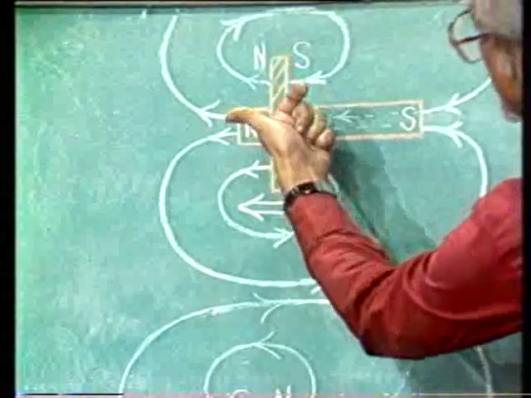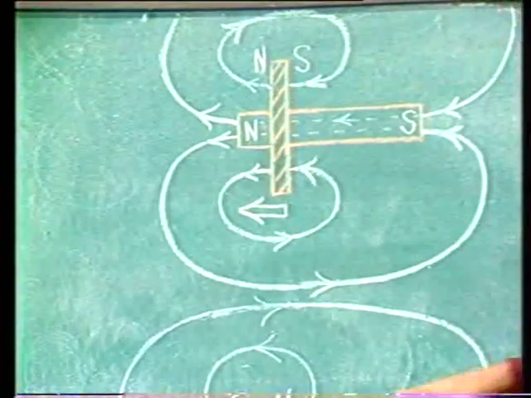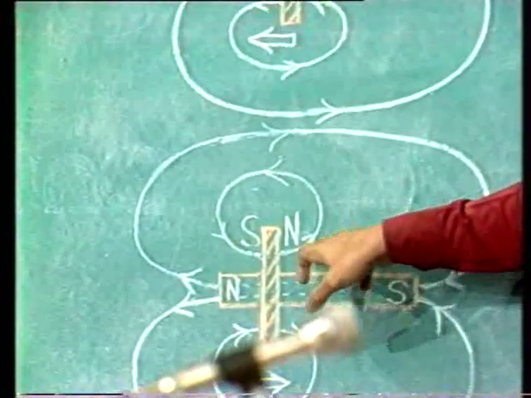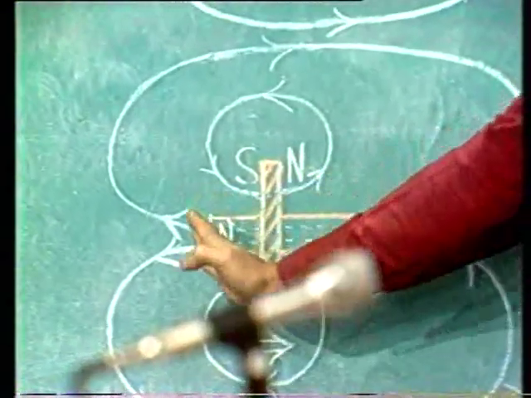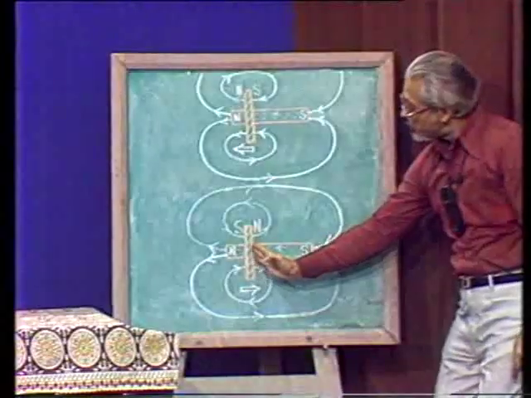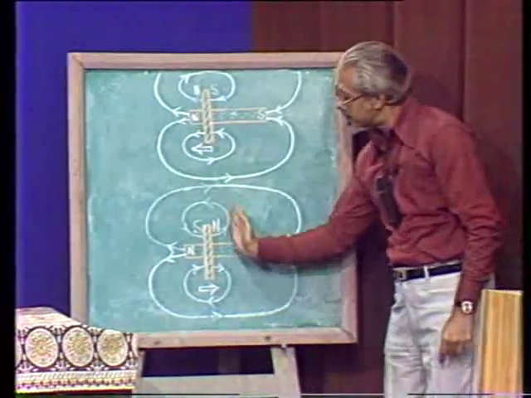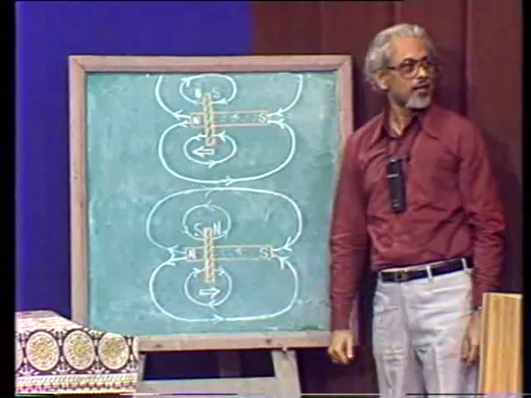But when you reverse the polarity as here, then of course the lines of force go in the opposite direction. There is a repulsion between this and that, it's pushed this way. When it overshoots the middle, again there is a repulsion because of the same reason from this, and it stays at the middle. So that's the answer.